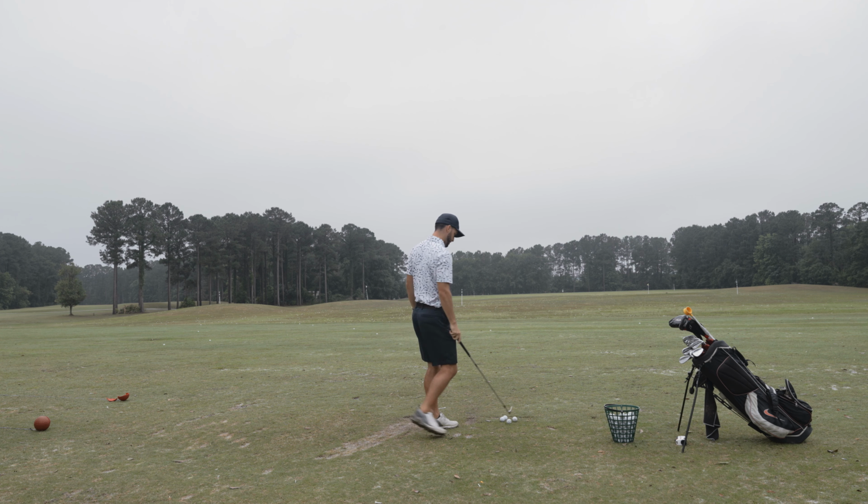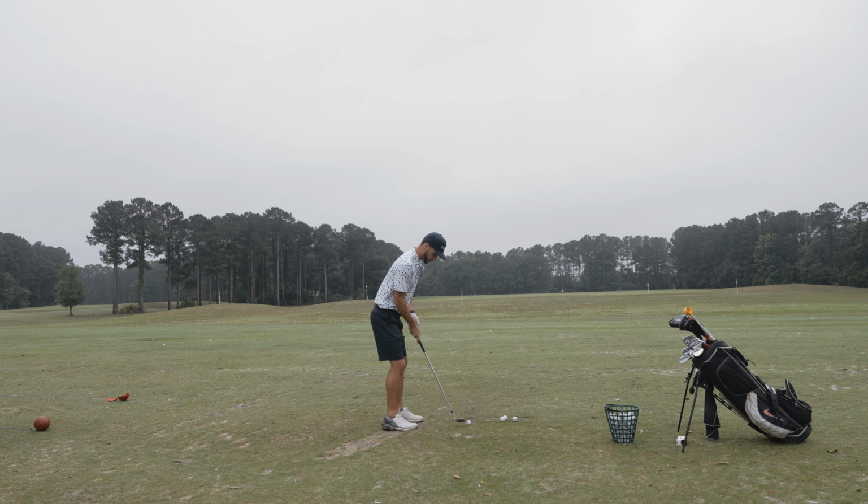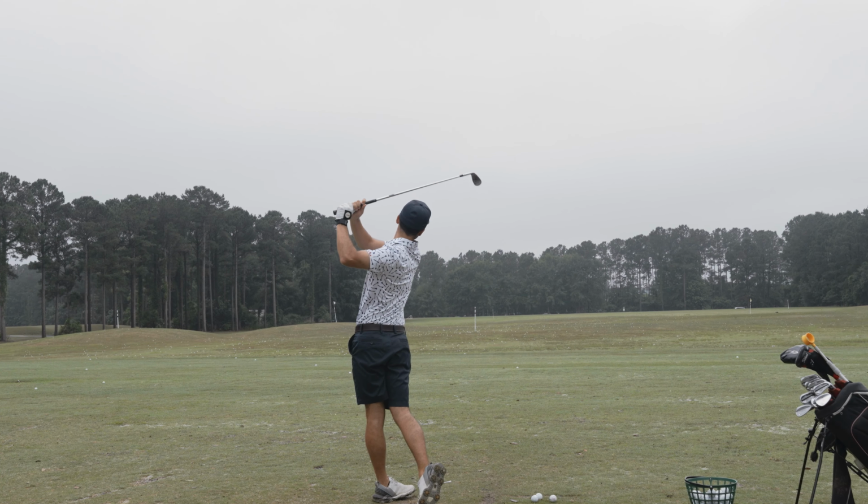Blocked it a little right. I think I'm aiming right though. It was super, super straight. I think I'm just aiming right. Aim a little further left here. And there's the chunk.